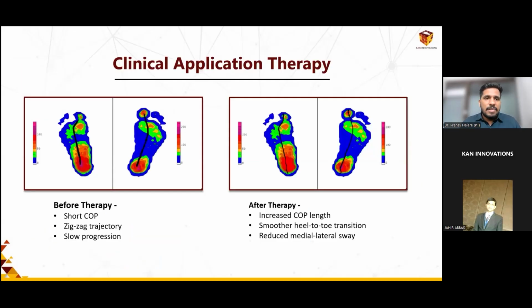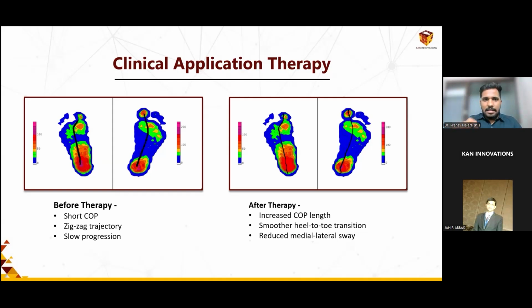So this is the clinical application theory. As I told you, before, the center of pressure was very short. It was not starting with the heel itself, and there was some zigzag transition, as you can see in the black line over here. This is not just a line. The center of pressure was at a particular point whenever the person was walking. It started from the heel at heel strike, then midfoot, forefoot, and then toe. Wherever the location of the COP was, it was plotted, and that plotted line is the center of pressure trajectory.